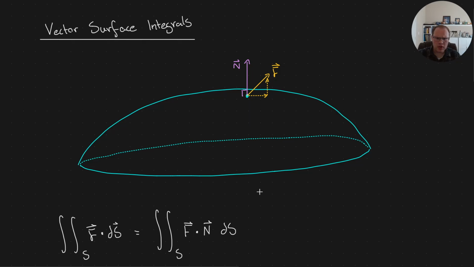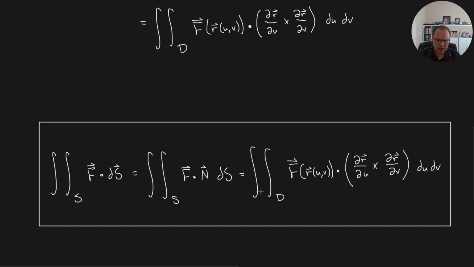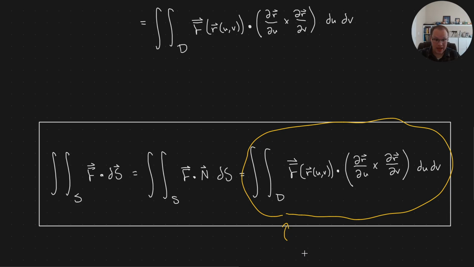So the normal vector determines whether we count the flux as positive or negative. That normal vector could change depending on how we parameterize the surface. So just be aware of that. Depending on which way the normal vector will face, we may get a positive answer here or we may get a negative answer. Either way, it's measuring the flow in this direction. So if it's positive, the net flow is in that direction through the surface. If the result is negative, then the net flow is opposite of the direction of our normal vector through the surface.